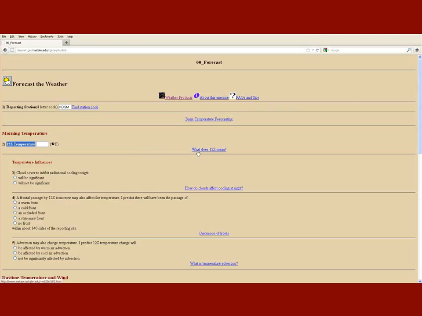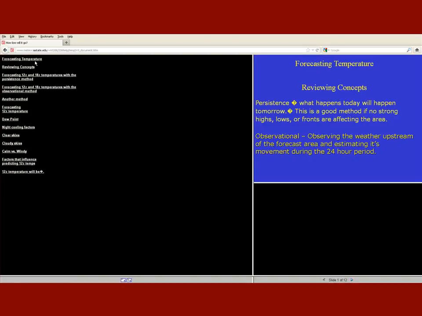And notice here we've got this link that talks about basic temperature forecasting. If you click on that, there is a series of a few PowerPoint slides, 12, and it talks about the different types of forecasting temperatures. One example of forecasting temperatures is called persistence. In other words, you find out what the 7 a.m. temperature was today and say it will be the same temperature tomorrow. Sometimes that works. But you know, living up here in Iowa, you know that weather can change very quickly. And in fact, we have what we call cold fronts and warm fronts. We'll learn what those are in just a little bit in this course. But they move through and can change the temperature quite dramatically. So persistence doesn't always work.